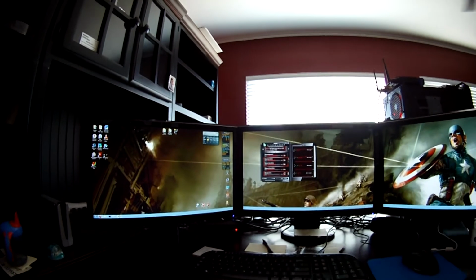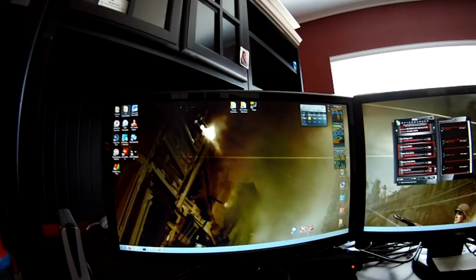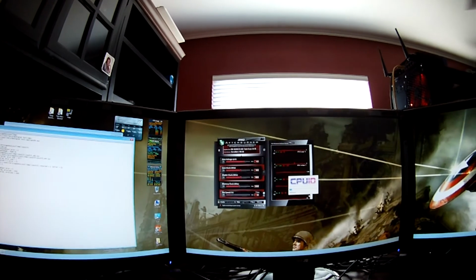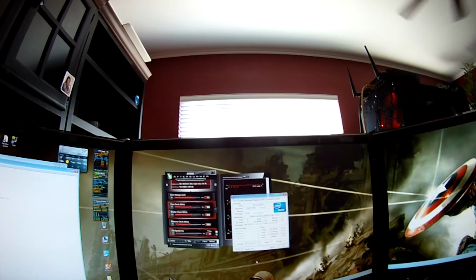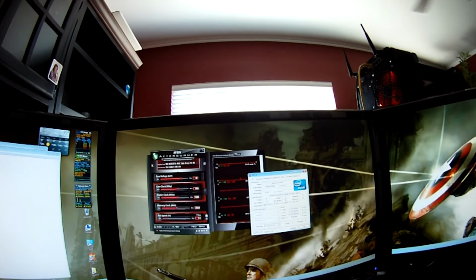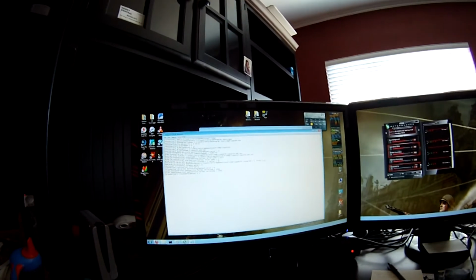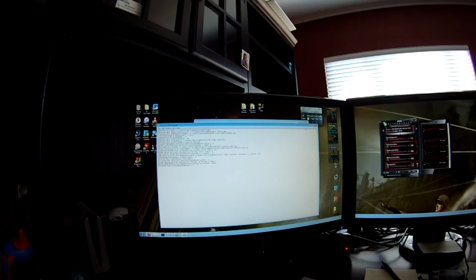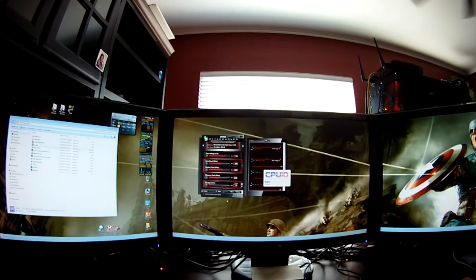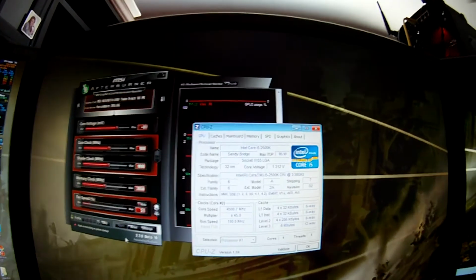The CPU is overclocked at, let me see if we can see this. I don't know what just happened there. It's not even reading anything. A driver. Huh, that's weird. Oh, I don't know what that was. I guess that was a glitch. I don't know if you can see that.